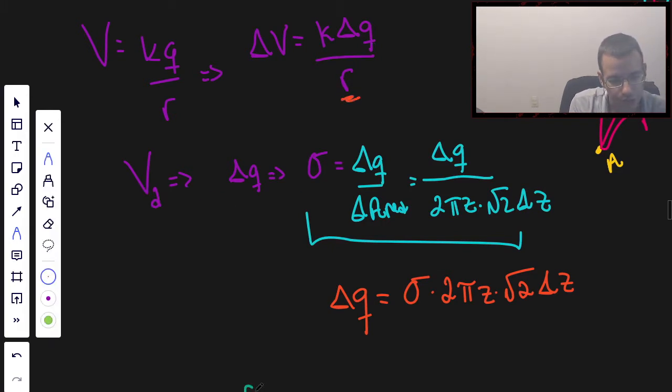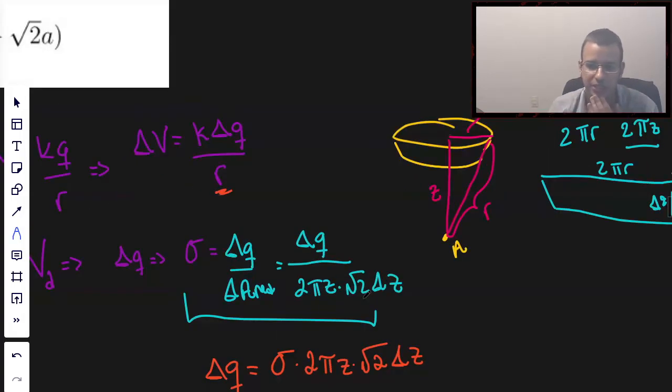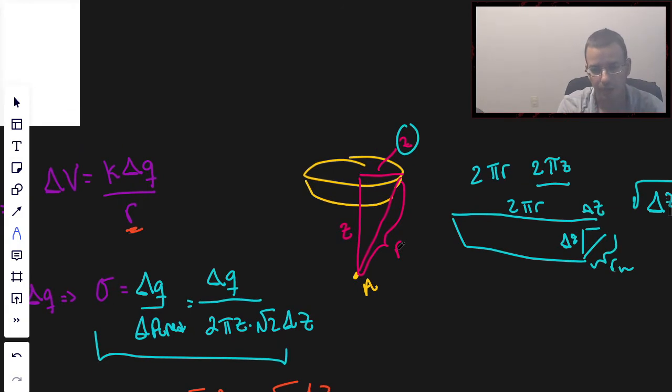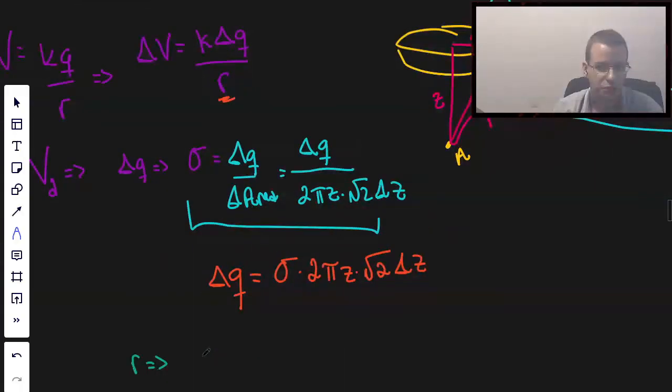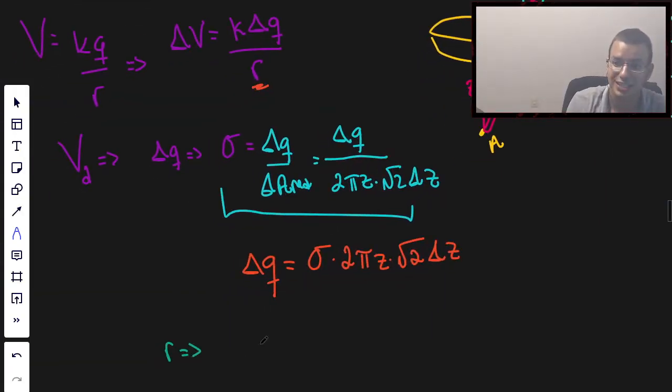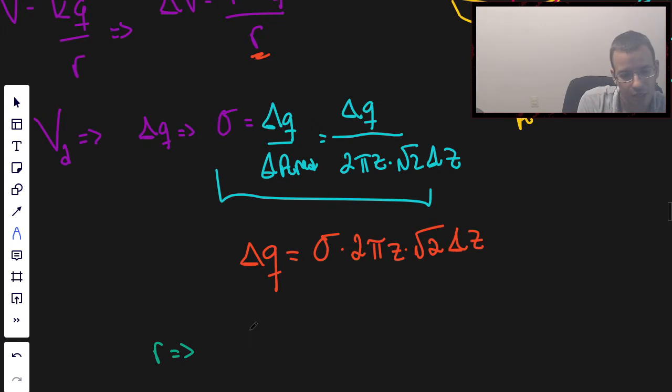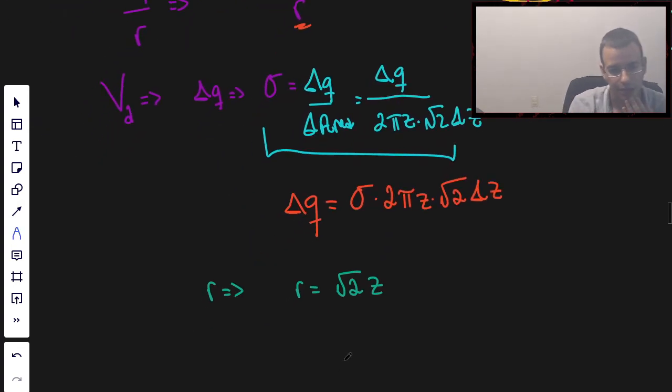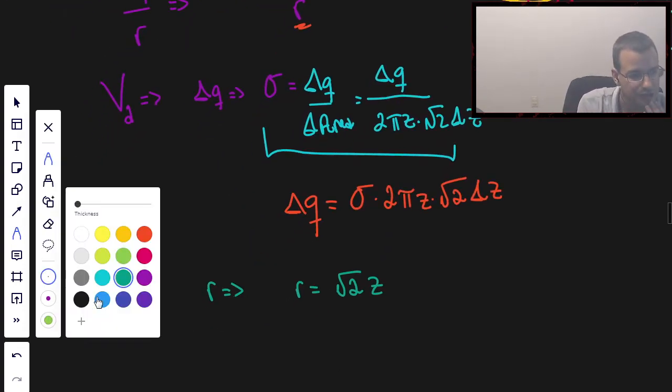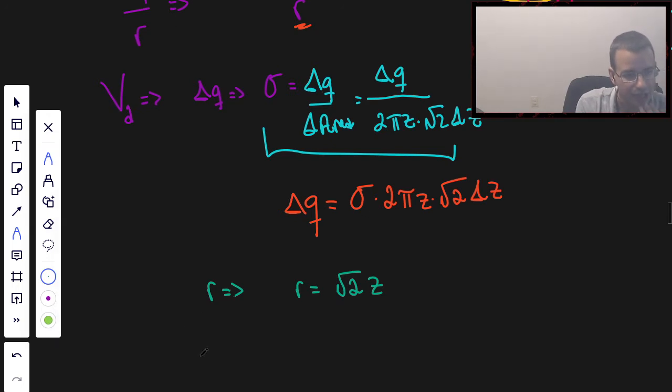So r equals the radius here. We can just see straight from this picture, it's going to be the hypotenuse. So z squared plus z squared square rooted. So it's going to be the square root of quantity 2z squared, i.e. r equals square root of 2z. Not too bad, not too bad. All right, we got this. So now we'll put this together to find the voltage at A.